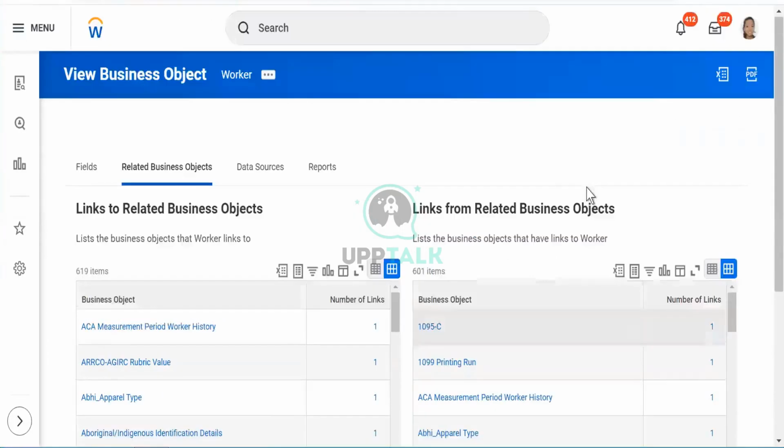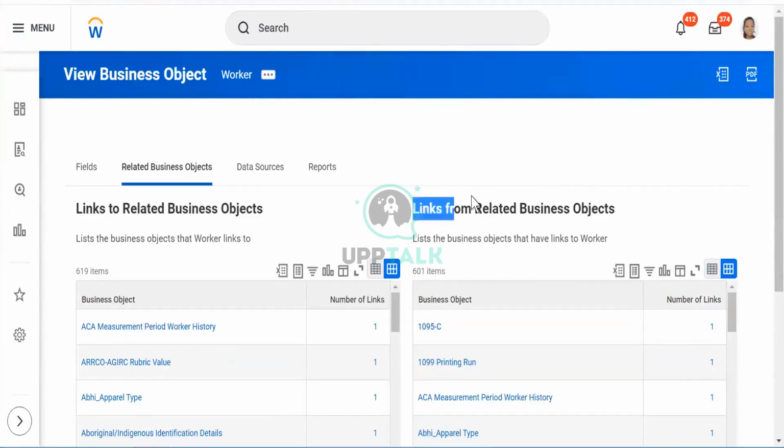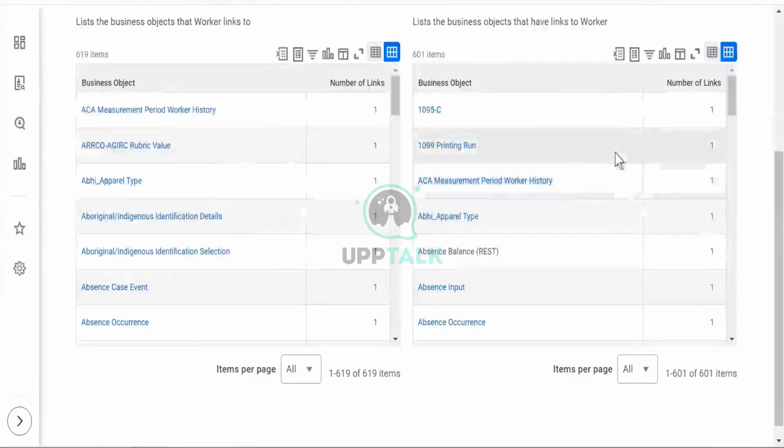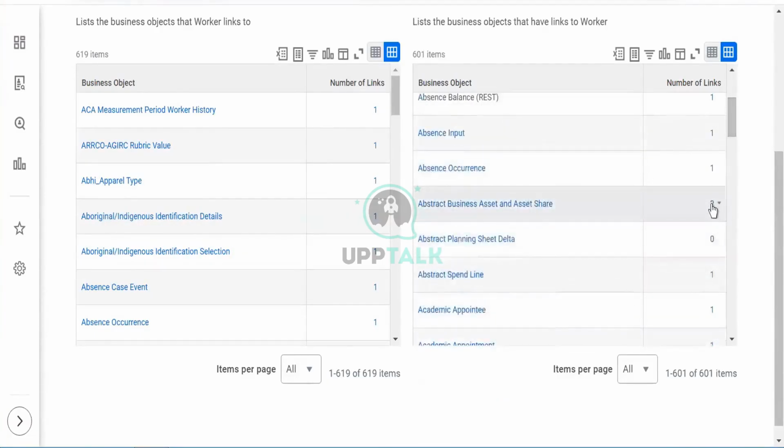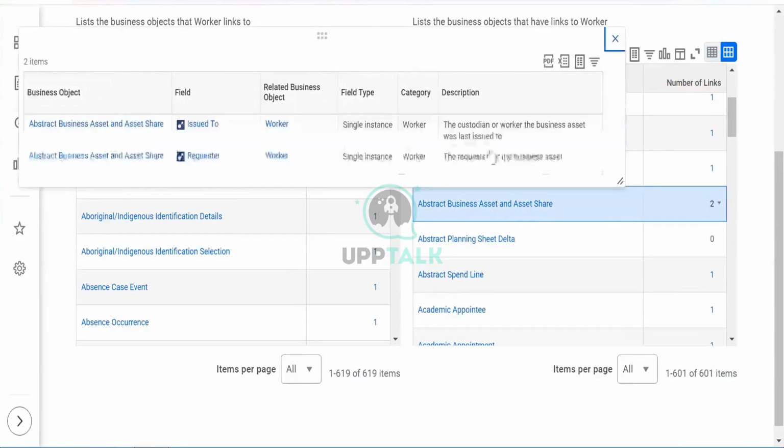In this case, it says links from. When you scroll down, let's see this one. Here you see there are two fields, issue and request. Which business object do they belong to? Abstract business asset and asset share.